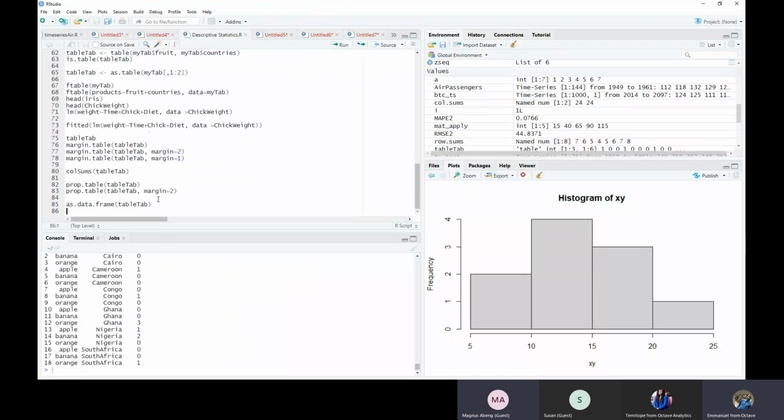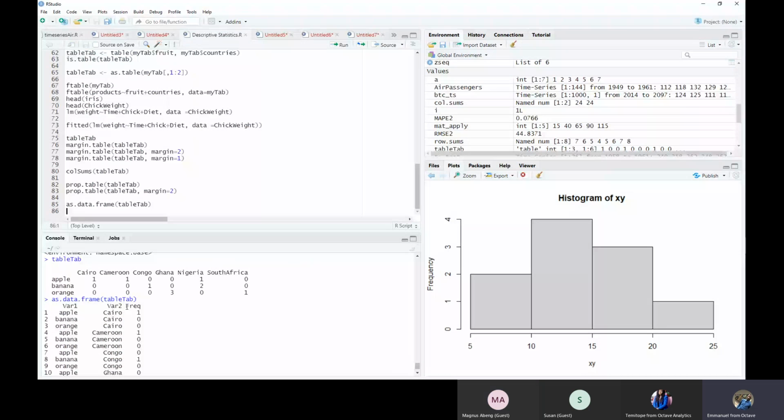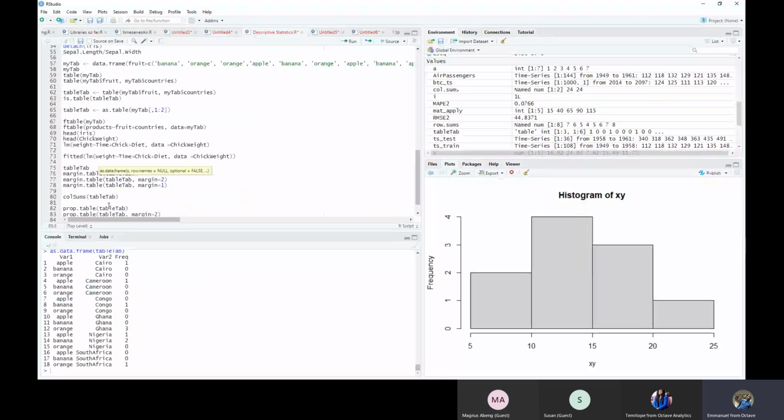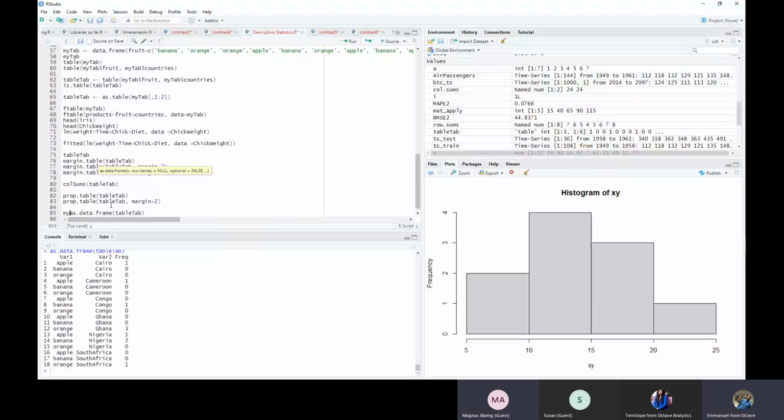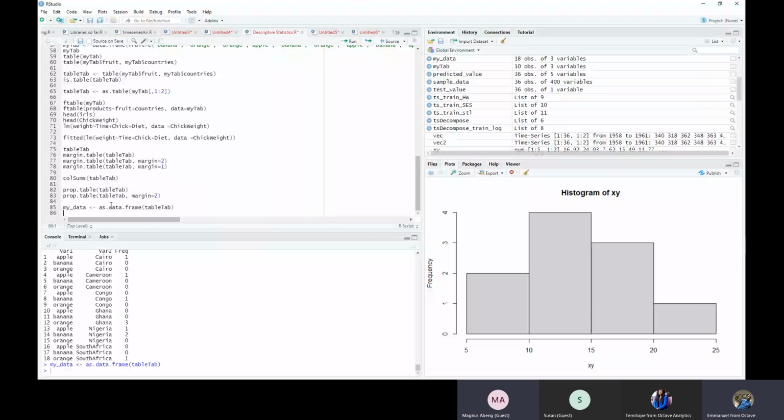Is it this one? Yes, exactly. So let me use this to explore that. Let me call it my data.